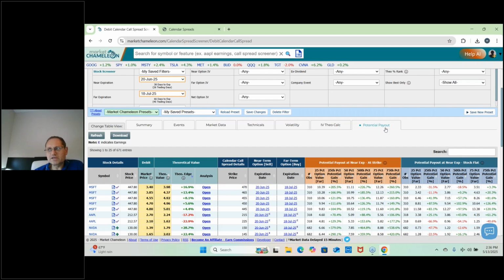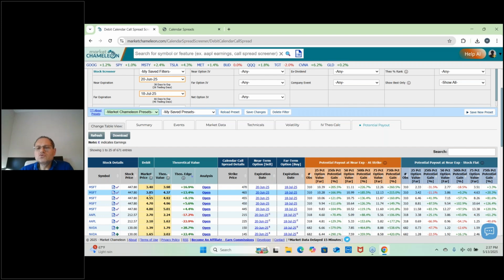In a calendar spread, when you're long a calendar spread, you have some risk, but typically you think of it as what you paid for. Of course, there's risk of early exercise and such that you have to consider. But typically you're thinking about it as your risk is what you paid for it, and how much can I potentially make at expiration. Remember, we're talking about the first expiration.